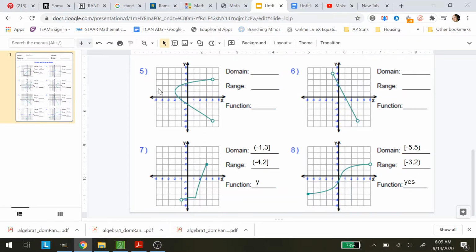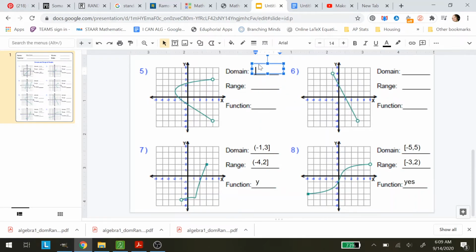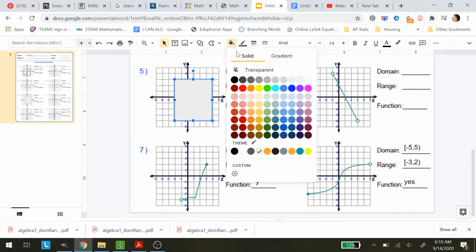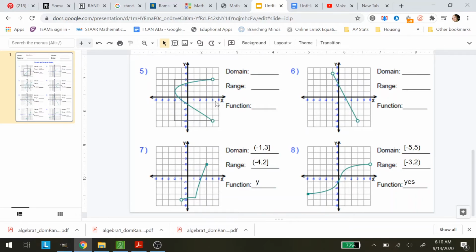I'm going to do this one because this has a couple of things that the other ones didn't have. So let me grab my text box. Just copying and paste. Control C, Control V. Okay. Now notice that the dots are on the same line, but we want the left side of this. Will this let me do a shape? Yeah, this will let me do a square. That's faster. So I'm looking for, then I'm just making the inside of the box transparent so I can see. So I click on this and click transparent. So it's like wrapping a present. I want everything inside, nothing sticking out. This isn't perfect, but come on now. Let's not take all day to get a perfect box.